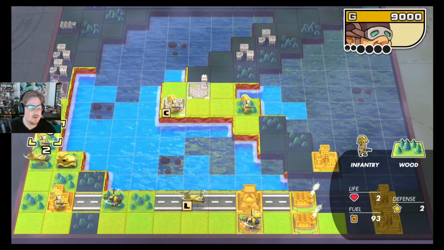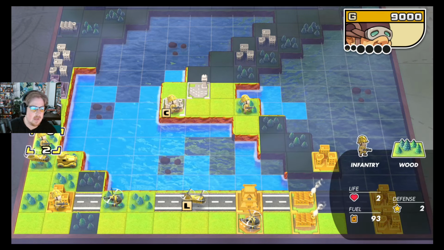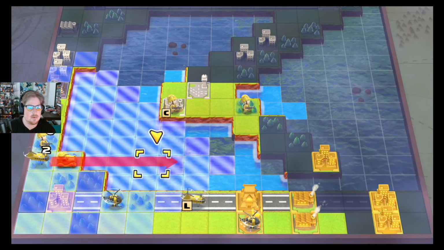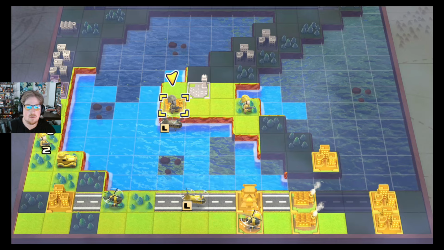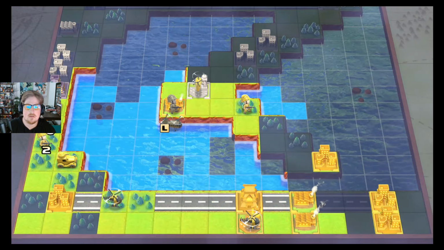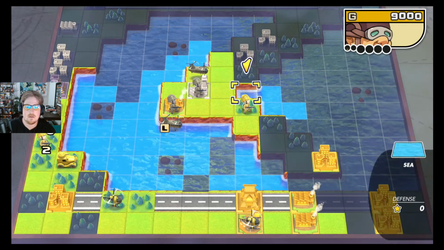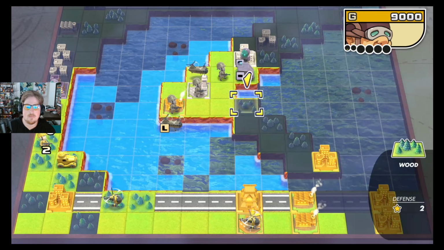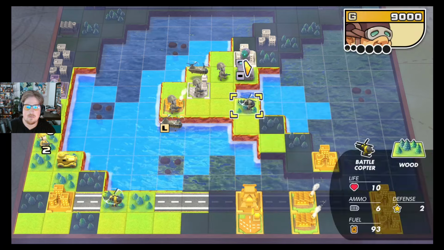Okay, so what we're gonna do is, I guess this guy doesn't really matter. So why don't we just put you in the T-copter, get you over here, capture this. Start blocking off this area. Okay, that's good. That's stuff we can handle.